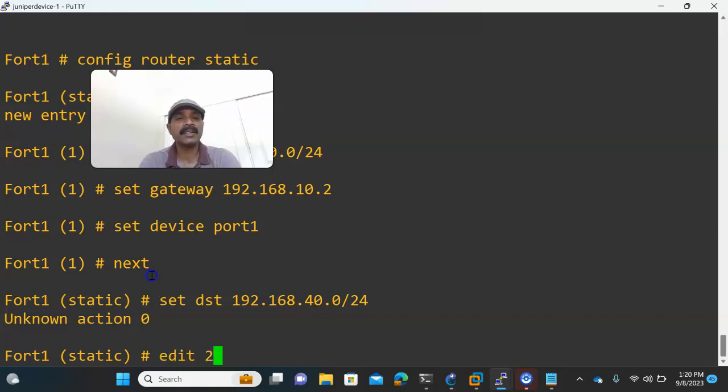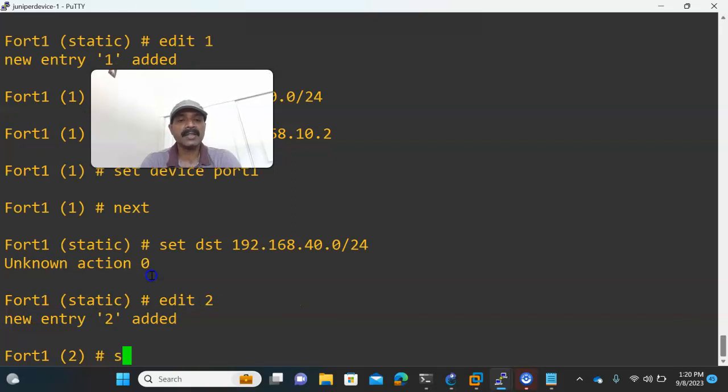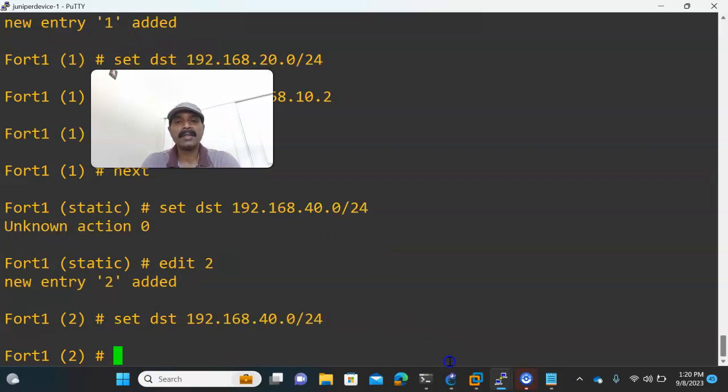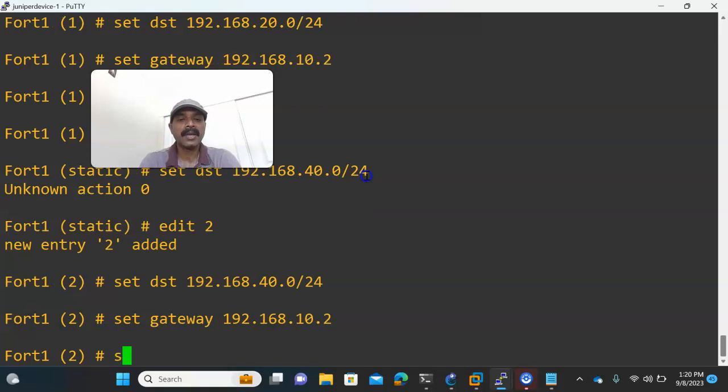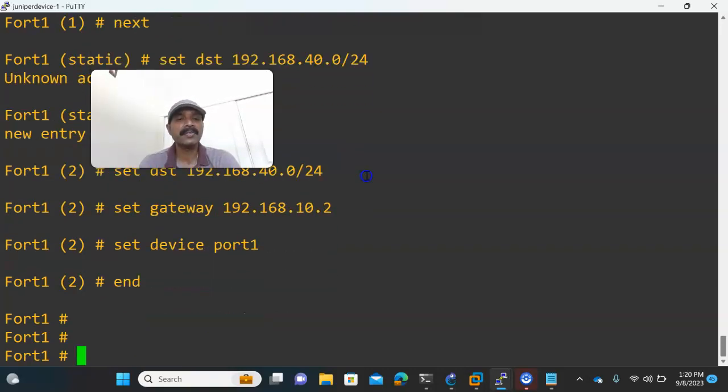That's the thing you are seeing the error, edit 2. And now let us add the entry. Set destination 192.168.40.0/24 and the gateway is the same gateway 10.2. Set the gateway as 192.168.10.2 and set again device as port 1 and save the configuration.